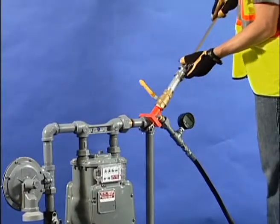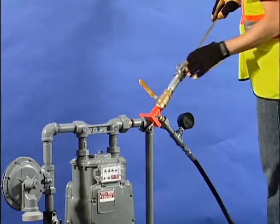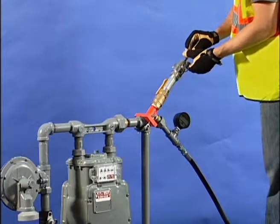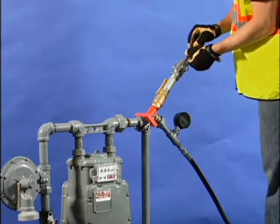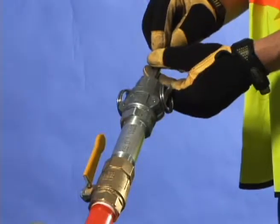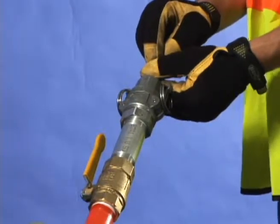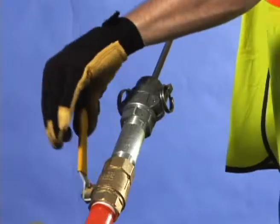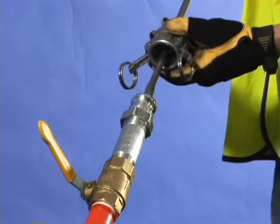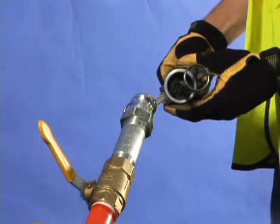Begin the cleaning and tapping process by locking the magnet tool on the control chamber. Open the control chamber valve and push the magnet tool into the elbow or pipe. Sweep the magnet tool around the inside. If the coupon was not recovered at the end of the drilling operation, try now to recover it with the magnet tool. Retract the magnet tool, close the control chamber valve, and remove it. Clean the magnet of shavings. Repeat these steps at least three times until the shavings are gone.